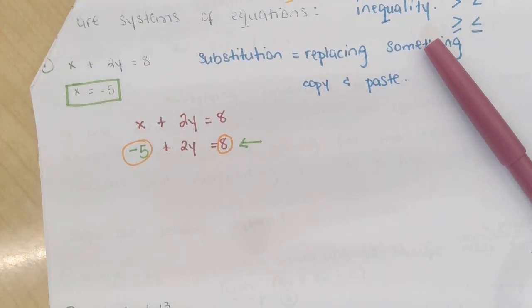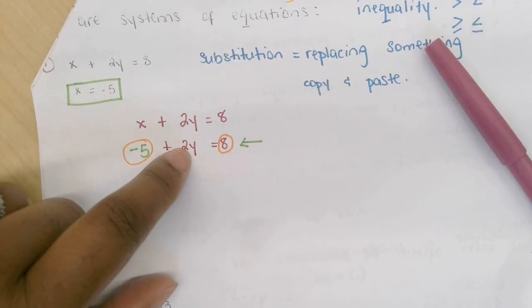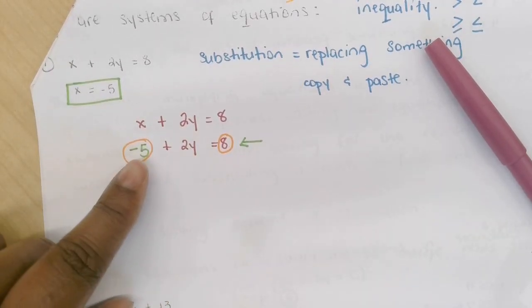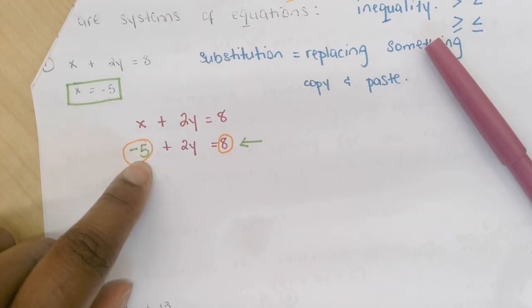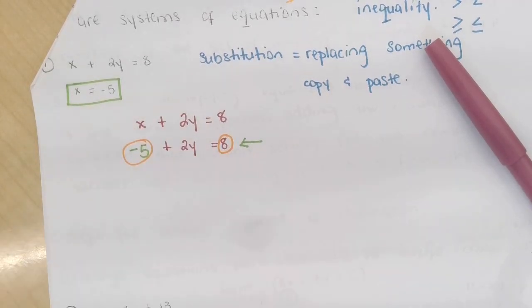Again, a constant is a number without a letter in an equation. So if you see a number with a letter, this is your coefficient, the 2 is your coefficient, and the y is your variable. If you see a number but it doesn't have a letter attached to it, that is your constant. So we have 1 and 2 constants.